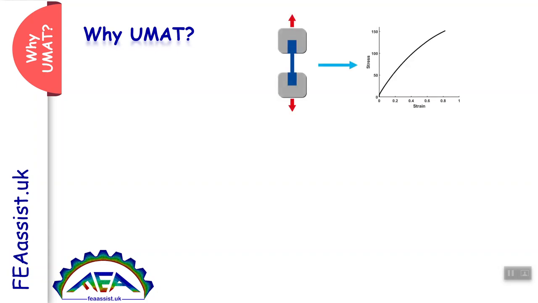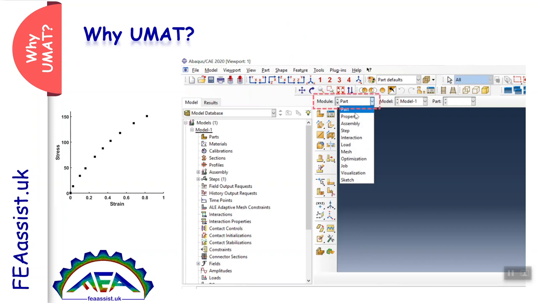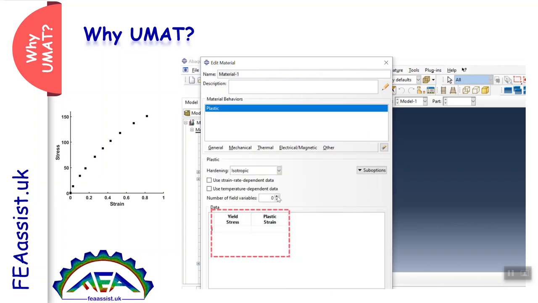Consider you have a sample and you want to apply load, and by modeling and simulating, predict the mechanical response of this sample, predicting the stress strain curve. The first strategy is that you have some points of your stress strain behavior from the lab or from published experiments. You can easily go to Abaqus, to the property, define a new mechanical behavior, plastic behavior, and enter those points like this. This is the simplest way of solving the problem.